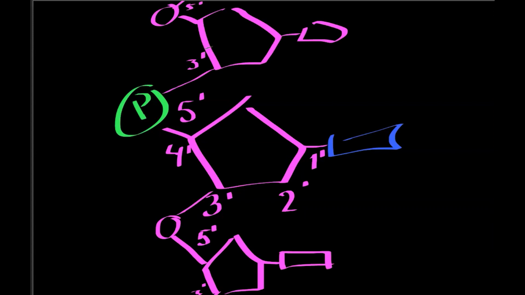So as you can see, the 3' connects with the phosphate of another nucleotide, and the 5' is what allows it to connect with a 3' because it's connected to the phosphate, of course. The way they connect with one another is via a condensation reaction. Also, the direction in which they're going is also important.